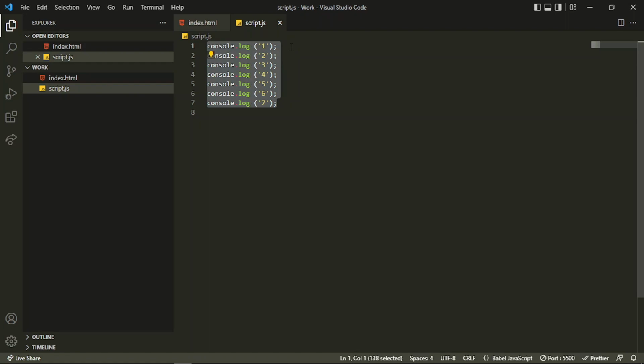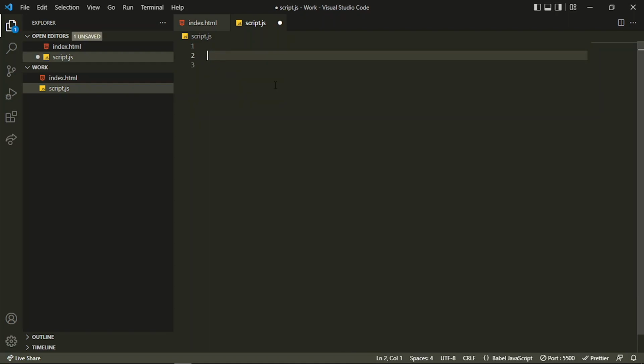If you want to execute the same block of code multiple times, then we can use loops. So instead of console logging multiple times, we'll be using a loop. By using that way, our code will be a little bit shorter.